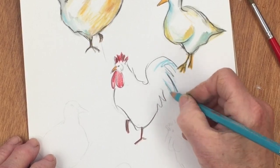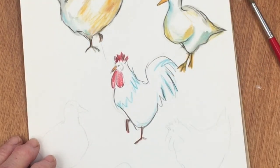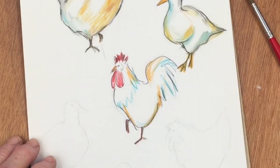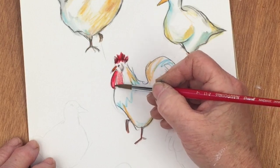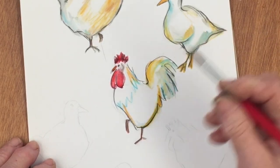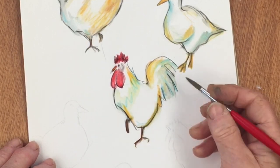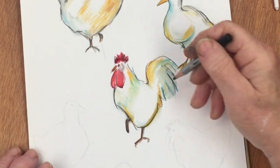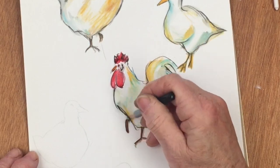We'll just give him a little bit of blue and do his chest feathers like that, and a little bit down here. Those of you who are interested in doing cartoons and illustrations, this is a fantastic way of doing that. Look at that — isn't that wonderful? The good thing is you have so much more control when you're putting the paint on using the pencils — a lot more control really than you do, especially as a beginner, when you're doing it with a brush. And the other thing you can do if you want to, once the paper is wet, you can come back in with the pencil and add more lines if you want, but you don't want to overdo it.